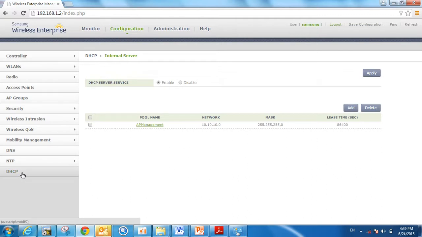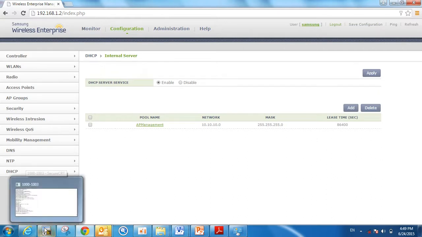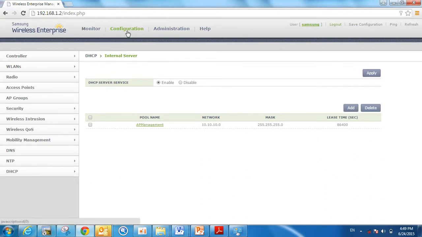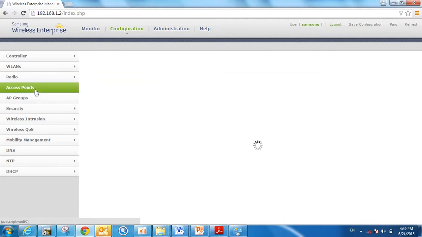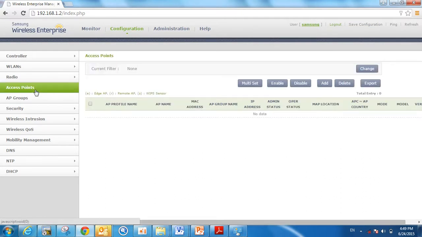All I need to take care of now is to plug in the access point, and if everything is configured correctly, which it seems like it is, it should come up straight on the controller. On the outside, you'll see the LED turn from white when it's coming up. The way to check is to see if the access point is coming up on the controller. Go into configuration and look at access points, and this is where you would see it come up.